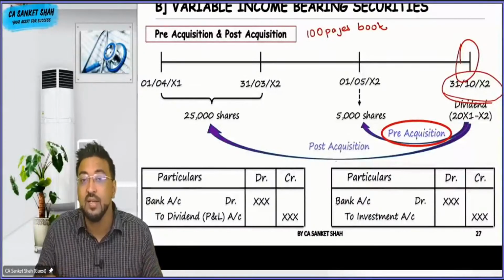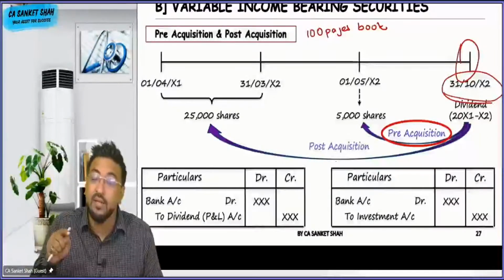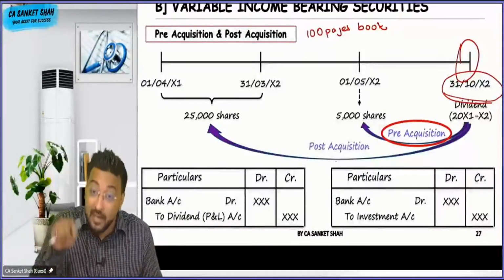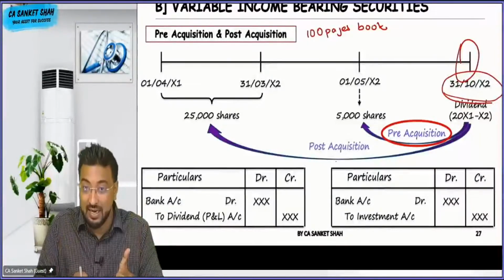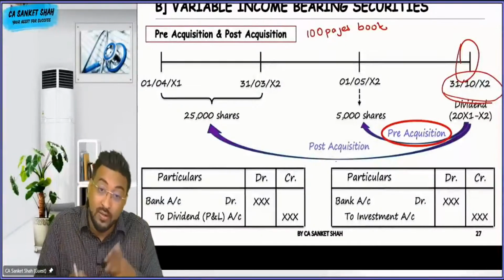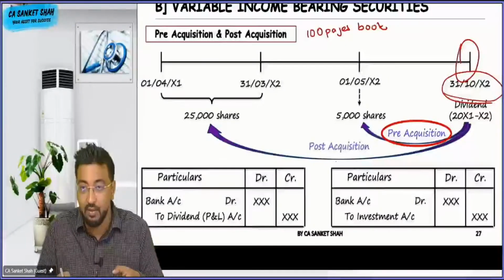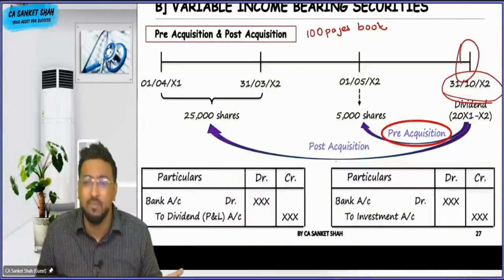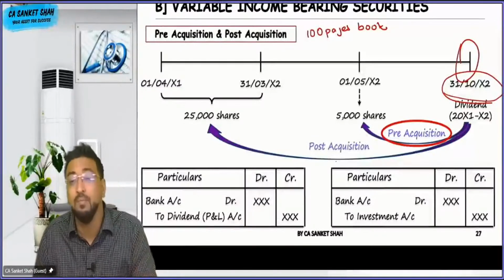The decision is taken by board and beta, it will be convened in the annual general meeting. After annual general meeting, one date is declared. On that date, those who are the shareholders will get the dividend. So it's a very simple process. Don't get confused. It's a very simple process, Rama.